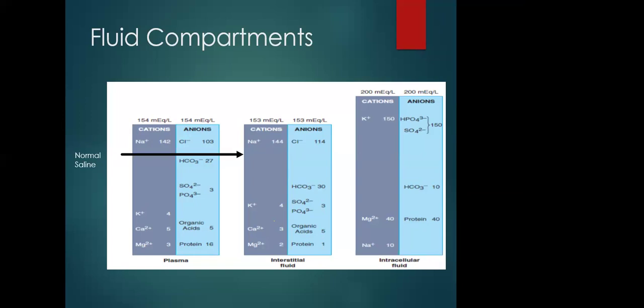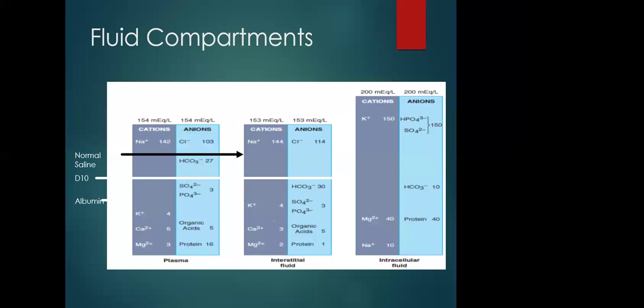So taking into consideration what we have talked about, if you give a patient normal saline, which has a concentration nearly that of the plasma and interstitium, it will traverse to the plasma and then it will enter the interstitial fluid, but it cannot now go to the intracellular fluid. However, if you give the patient D10, it has a low osmolarity, so it can go across all the compartments and all the way to the intracellular fluid.